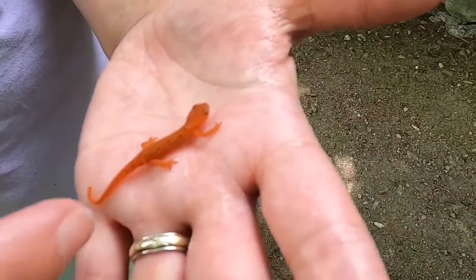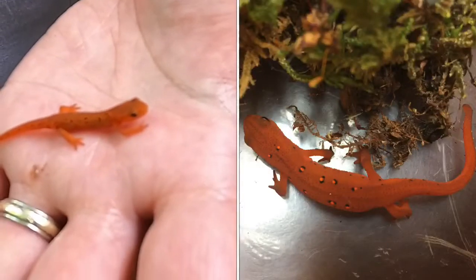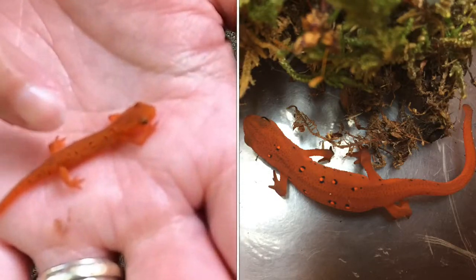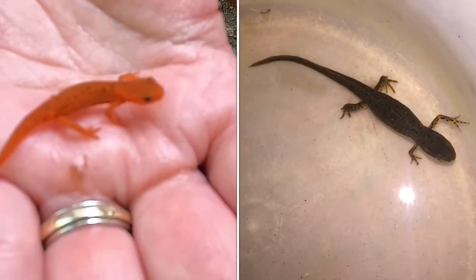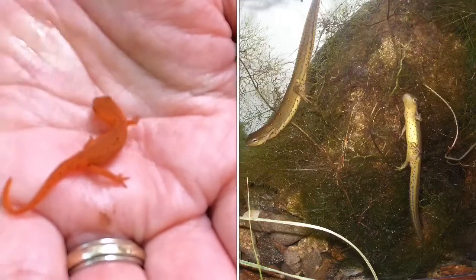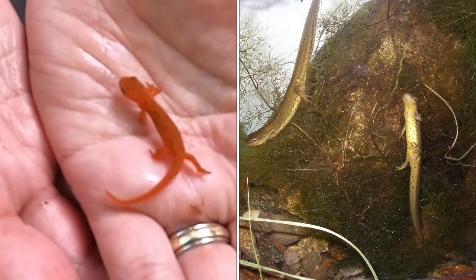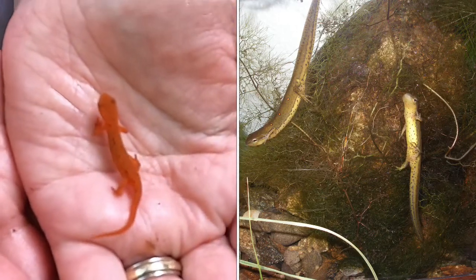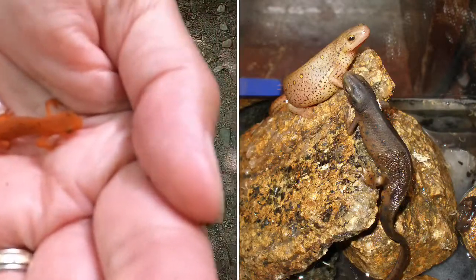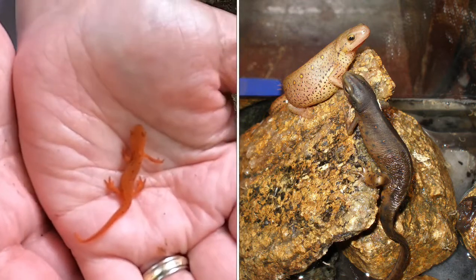But how really interesting it is to see these itty bitty fingers and toes, right? But these bright spots never go away. Even as an adult and in water, those bright spots never go away. So the adult version of this animal has a wider tail. It's more of a paddle, and it makes it easier for them to swim. They can get out of the water, but they spend a great deal of time in the water.